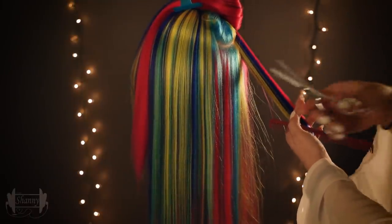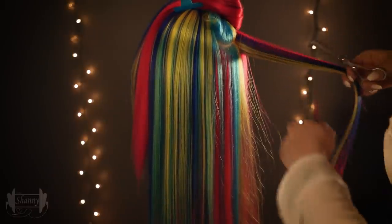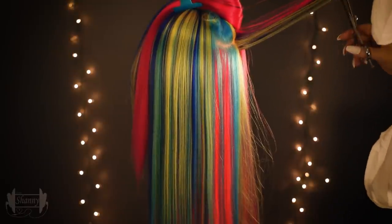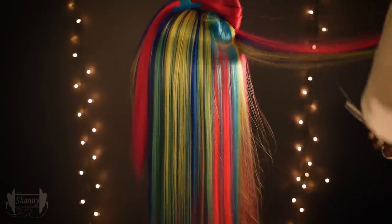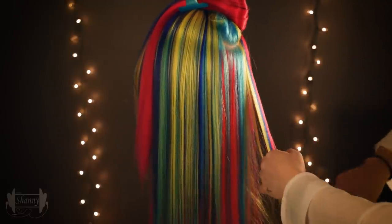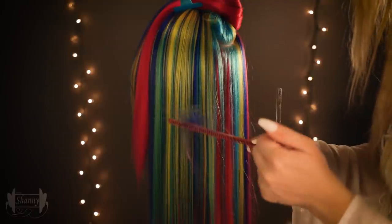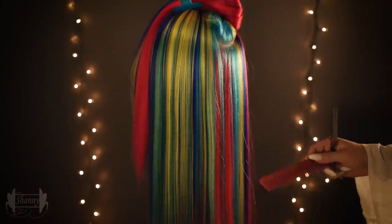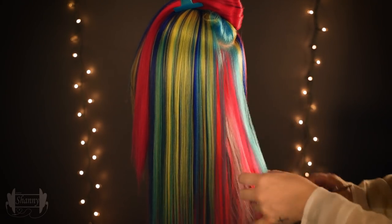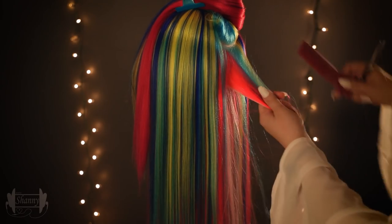taking your thinning shears, and on the underneath, just making a couple little cuts. And then you comb it out. And it removes a wad of hair. And we're just going to do that in a few places so your hair is less bulky. And so it lays more flat.